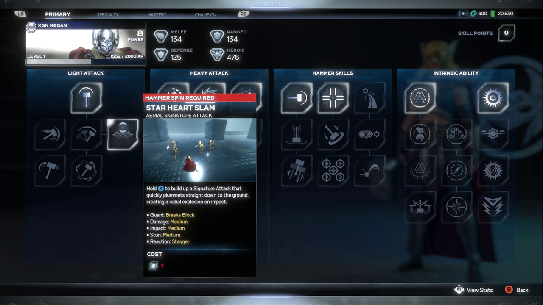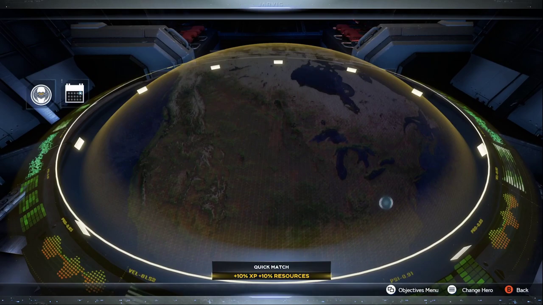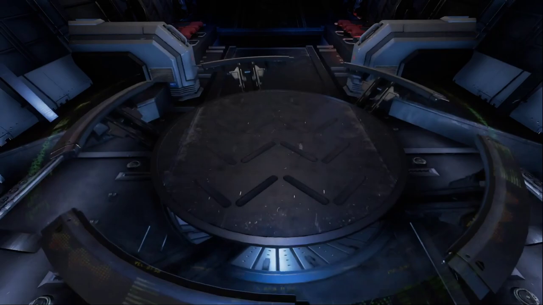Alright. So, we'll go back to the war table. We're still in the 1 to 25 power level, so yeah, we will try doing the fugitive holding facility. We only did 3 out of 40 on that one.